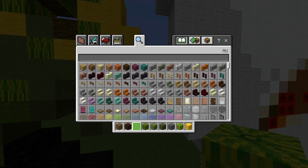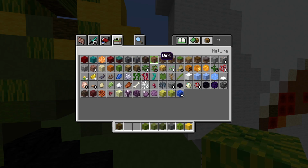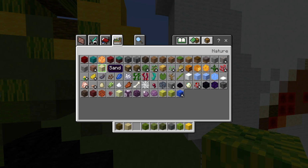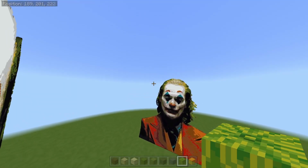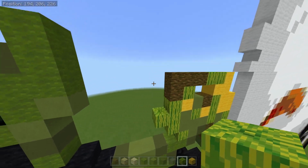I'm going to get rid of spruce. I got rid of the wrong one. Because I don't think I'll need that for a while. I won't need oak either. So I'm going to get, if I can find it, here we go. You're going to get birch planks and sand. Because we're getting into this section here, which is pretty good. Then I'll come back and add all these green parts on top of it, which is really cool. But first I'm going to do this section while I'm here.